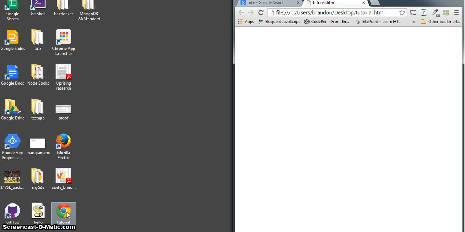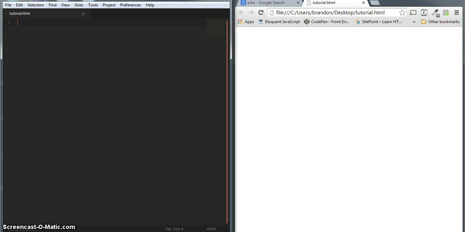And if we click it and open it, it'll open in a web browser. I use Google Chrome, so that's why the image is Google Chrome, but it could differ depending on what your default browser is. But basically you'll see Chrome opened up our HTML file, and there's nothing there, which makes sense because we haven't written anything yet. So let's start writing some code.